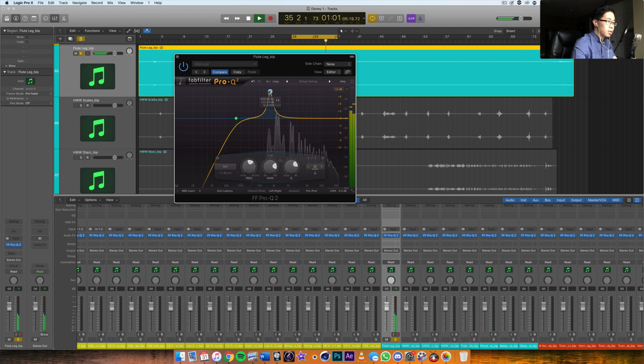Bit of cloudiness here. A little bit of that. There we go. That really brings out the airiness.